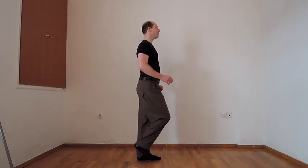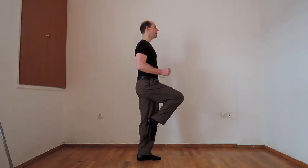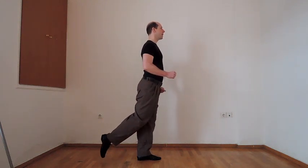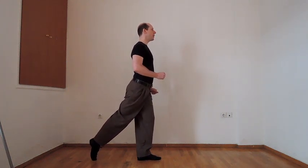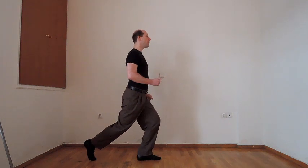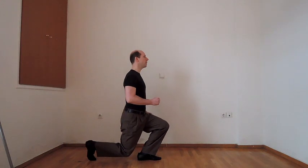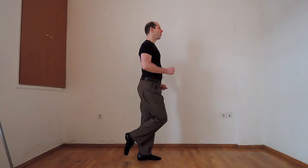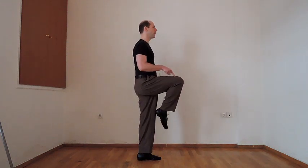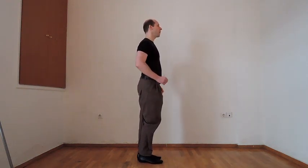The first movement is to lift your leg, your knee in front of you. The second is to extend your leg behind you until your toes touch the floor. The third is to put your weight on both legs and then go down until your knee touches the floor. And the last movement is to return to this position, yeah, with the knee lifted. And that's one repetition. So we're going to do eight, okay? We will do it together.